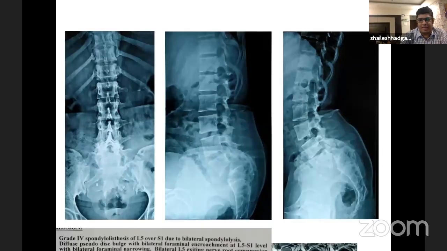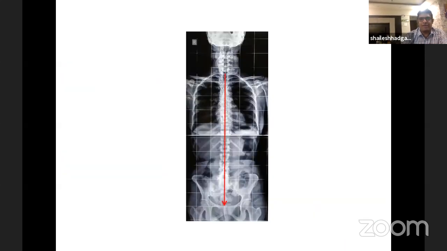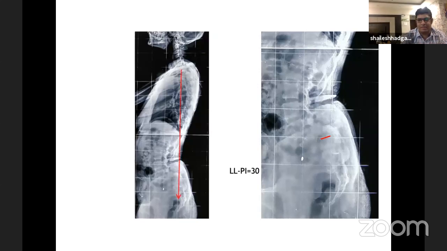A few interesting cases like this: significant instability, L5-S1 spondyloptosis, grade 4 to grade 5. They are the challenging ones. We have to be very careful, and have all the X-ray, MRI, CT scans with us. We have to study it well, know our maneuvers and our backup options, where we need to do decompression very well. We need to do a dome osteotomy. We need to reduce, whether we use reduction screws or distract by putting screws at a higher level. These are all very interesting challenges which we face in our routine practice.